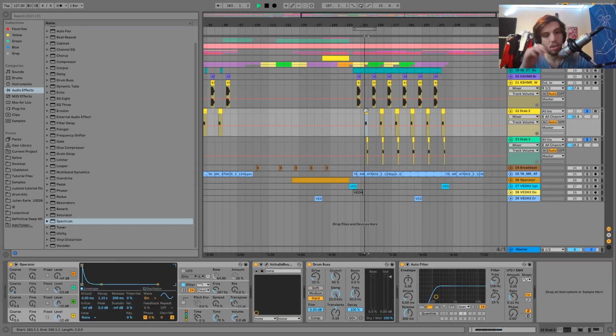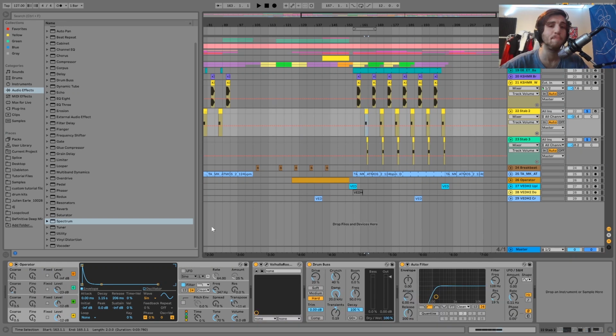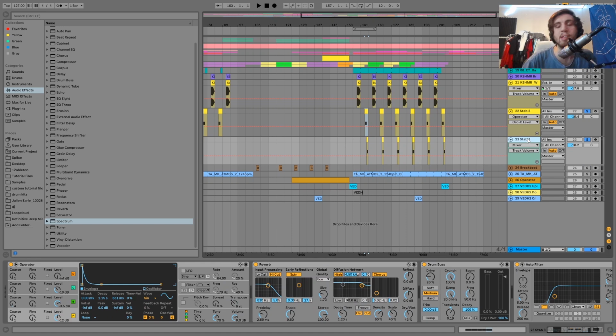So if I play these, these are really similar to the ones that you guys see in my tutorials. I actually might have just dragged in some of the tutorials that I made, and then changed them a little bit for this track. But you can see these are just sine waves, a little bit of FM synthesis. You know, it goes a long way. It's not that hard to create these. And then with the notes on all these little stabby synths, it's just playing the root note. So it's always coming back to that main key.